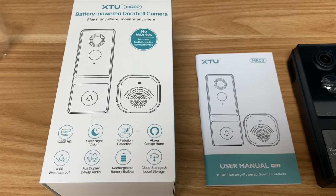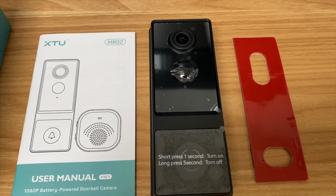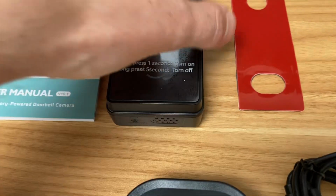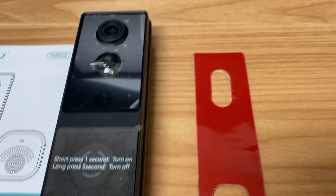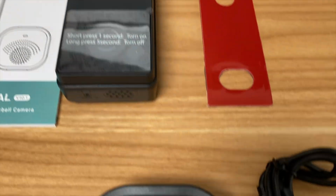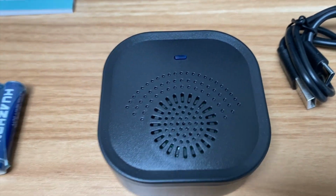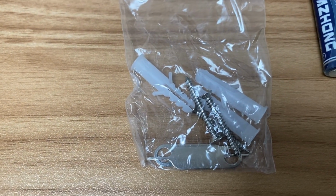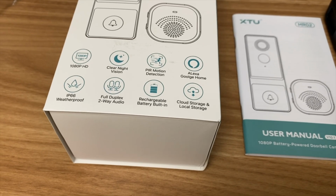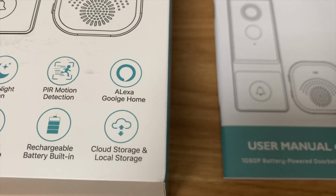So inside the MR02 box we've got instructions, pretty much exactly the same bell as the previous one, with the same sort of mount and even the way it releases as well. Obviously this is a double-sided sticky pad. We've got USB-C, which is a big improvement. We had micro USB before. This is the chime, and that takes 3 AAA batteries. We've got some screws and also a little key to unlock the bell. The other difference to my existing bell is that this now supports Alexa and also Google Home.